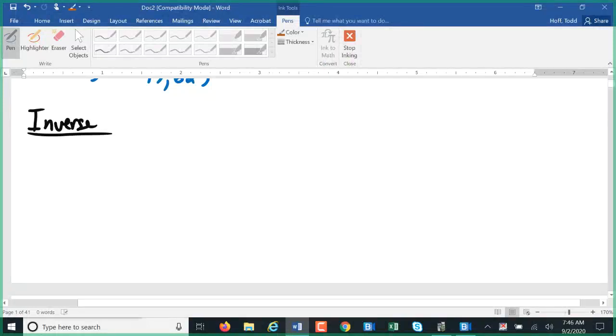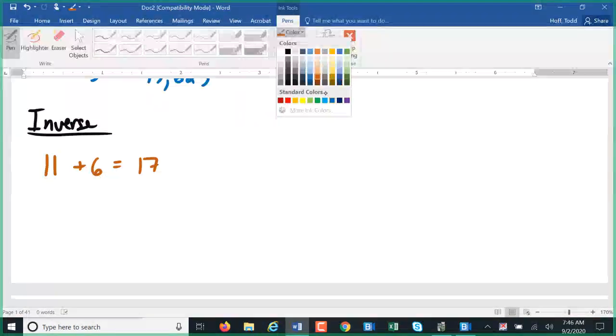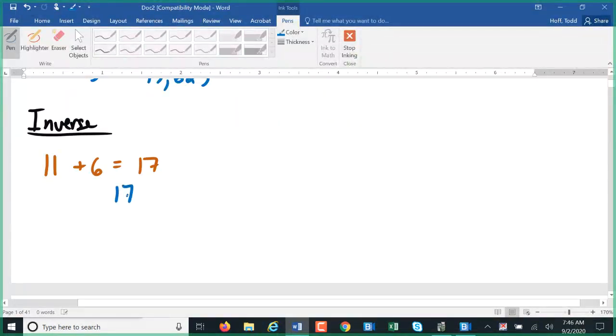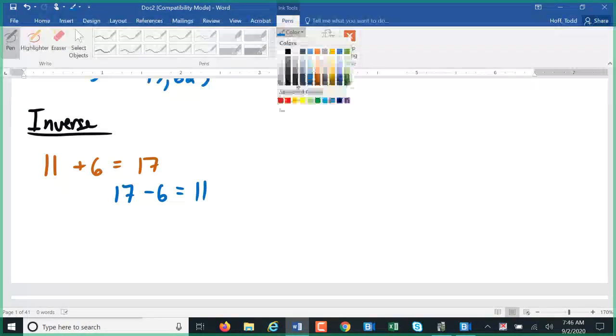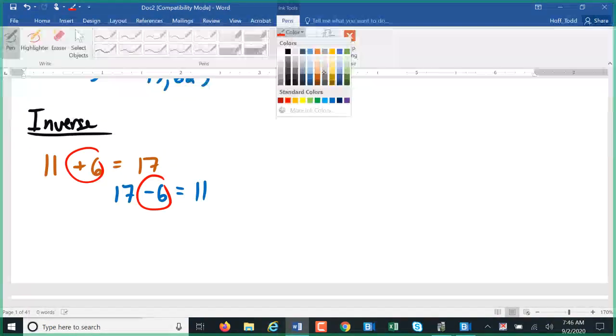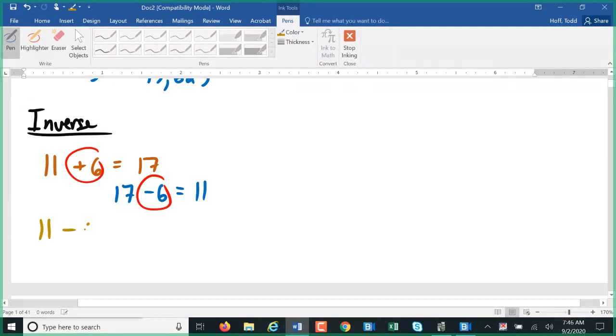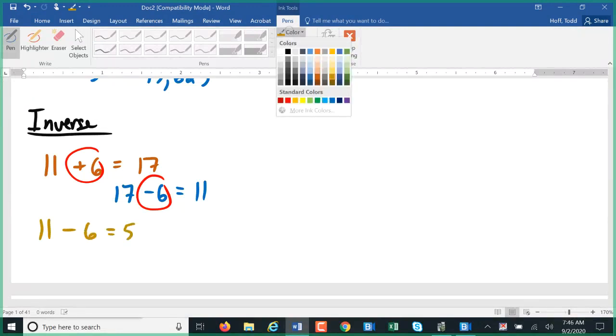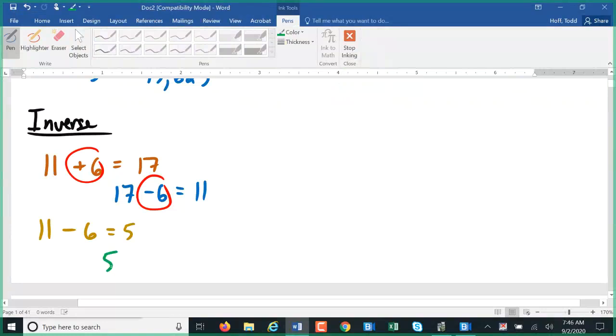With addition and subtraction, if I pick a number, let's just say I pick the number 11, and I add 6 to it, I get 17. Well, if I want to get back to the 11, I take that 17 and I subtract 6. I'm back at 11. Adding 6 and subtracting 6 reversed each other. In fact, the opposite is true. If I started with the 11 and I subtracted 6 to get 5, if I wanted to get back to that 11, I would take my 5 and add 6. Gets me back to 11. Here, subtracting 6 and adding 6 again reverse each other. It doesn't matter what order they're done in, they reverse each other. They're opposites or inverses.